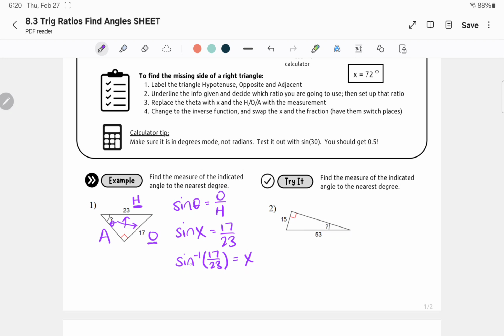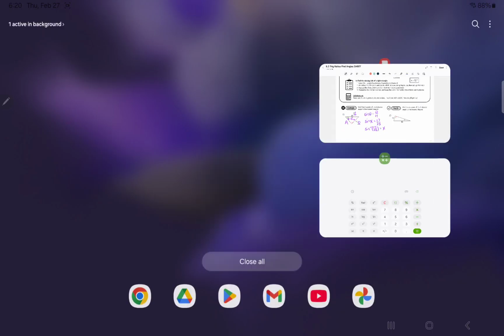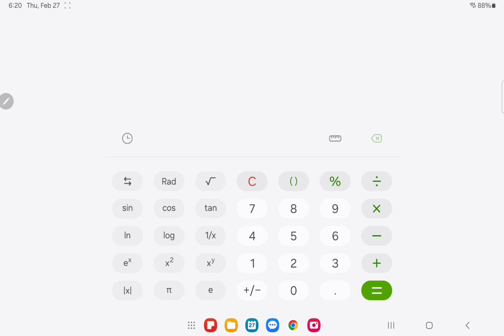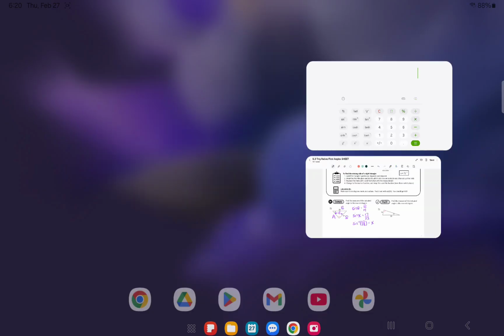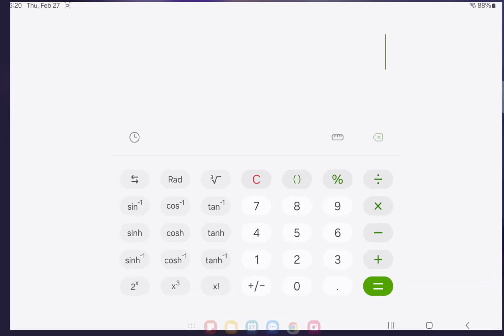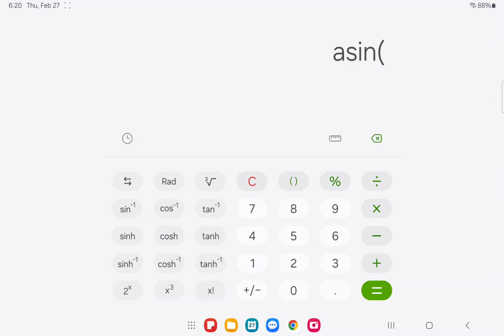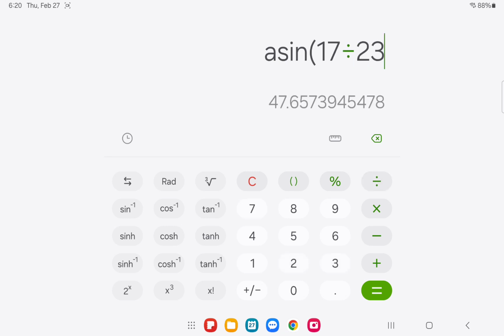So we're going to put in inverse sine 17 over 23. So in your calculator, yours is going to look probably different than mine. So with mine, I'm going to hit this button here. You will probably have a button that says INV. I can't really write on here now, but it's going to say INV, which stands for inverse. If you need help finding it, just pause the video and I can show you. But so inverse sine, and I already forgot the fraction. So 17 over 23. So inverse sine, 17 over 23.